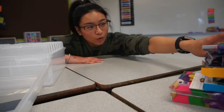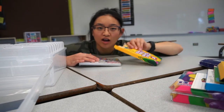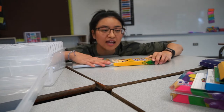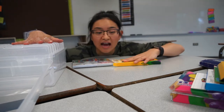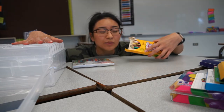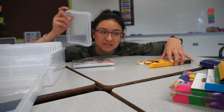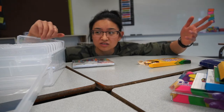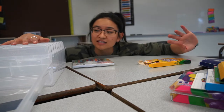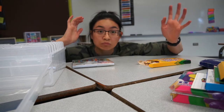Alrighty, so I have a whole bunch of these pens and markers and pencil crayons in the original packaging, but they just end up falling apart at the end of the day, and I just wanted a storage solution that would last, so I don't have to deal with broken packaging anymore. So I'm gonna see how many of these items can actually fit in these boxes, because I feel like they're a little bit small, so it might be a little bit tight for some of these. I might have to use like 2 boxes for some, or maybe I'll just go out and get like a 5x7 container, because these are like 4x6 photo containers. So we're just gonna see how many I can fit and then go from there.